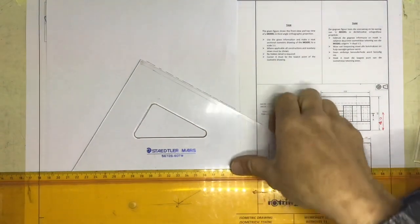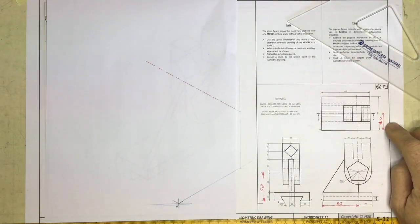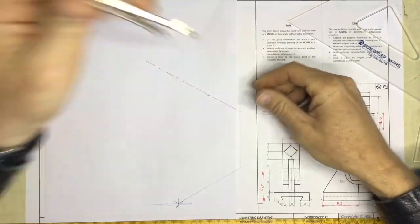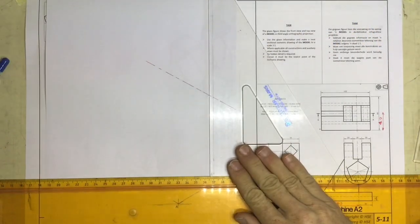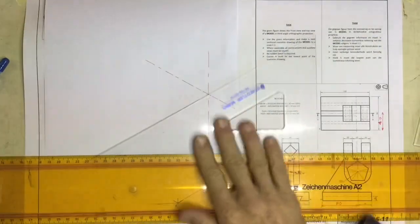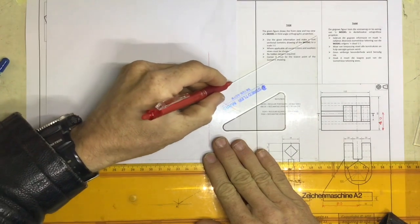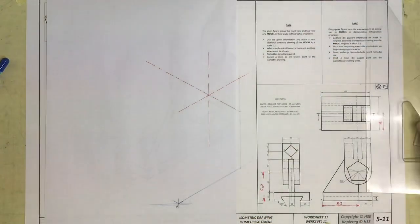Okay, and I can measure back from that mark the 40 millimeters that you get off that top view over there. So take 40 millimeters, mark that off, and you can now draw in some center lines that will help you do this. So let's draw a center line here, long dash, short dash, and another center line going across over here, and then we can start drawing this object.